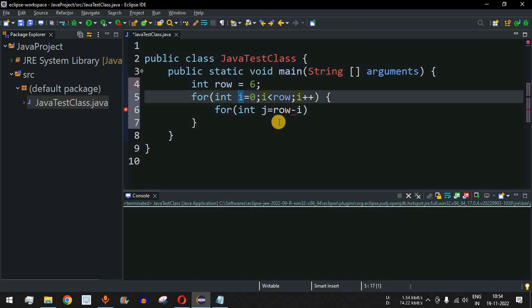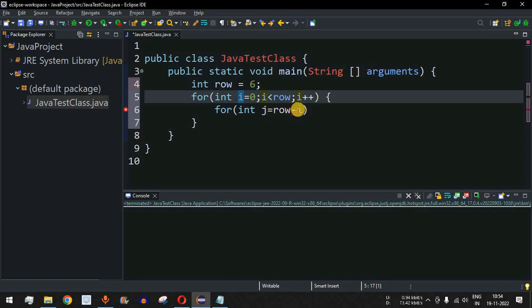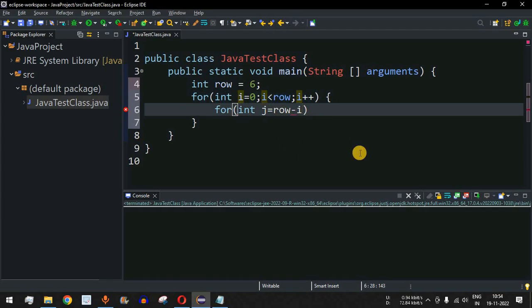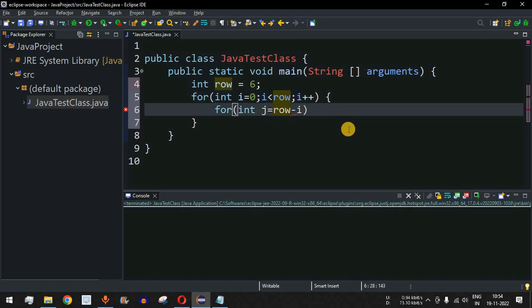Since i will be increasing with time, the space characters need to be decreased. So row minus i will decrease the number of space characters over here, and then finally, since initially the row value is 6, and 6 minus i will be equal to 6 itself, we need to do minus 1 so that we get the 5 number initially. Now this jth value will be 5 initially, that's because row, which is 6 right now, minus i, that is 0 right now initially. 6 minus 0 minus 1 will give us 5.